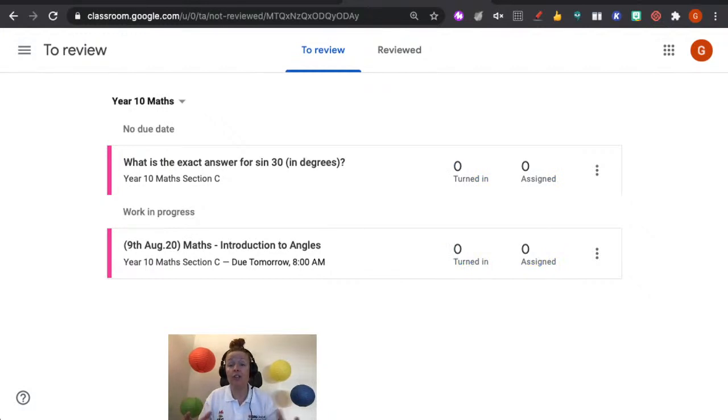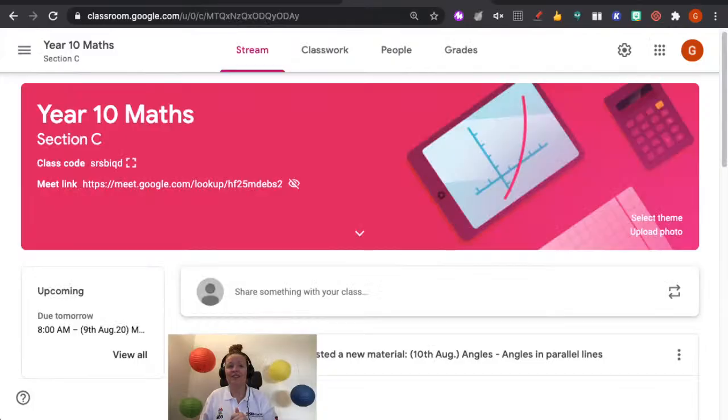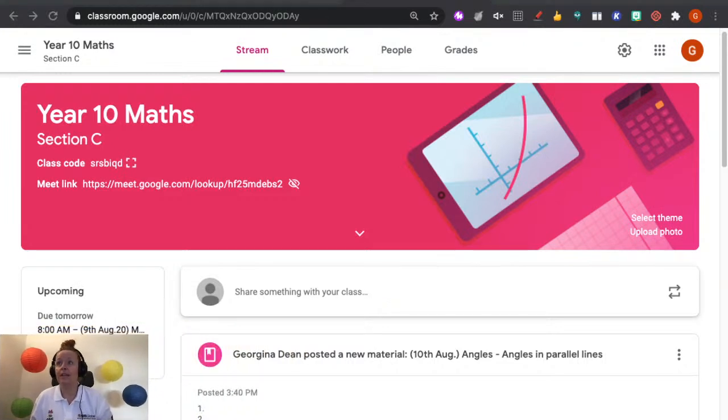So if your students are looking for a quick bird's eye view as well, that is a great place to go. And often students and teachers forget that that's there. They're so used to just focusing on the stream on the right. So don't forget that the upcoming window is really helpful to use as well.